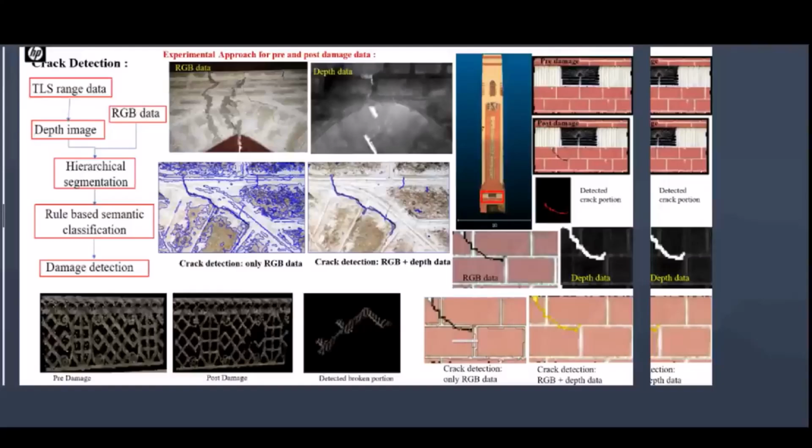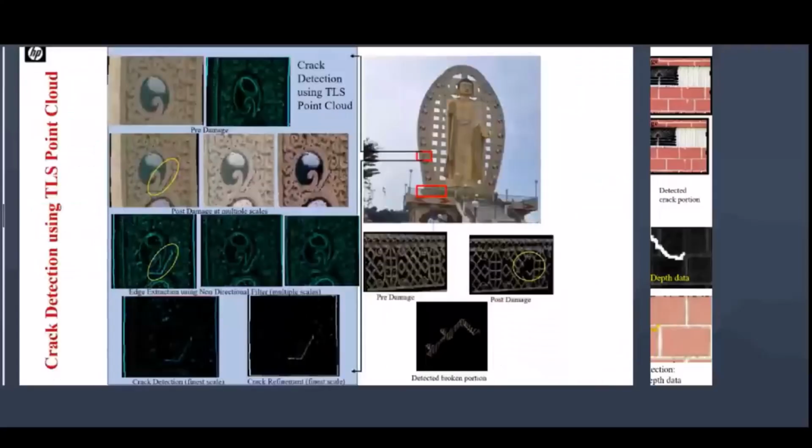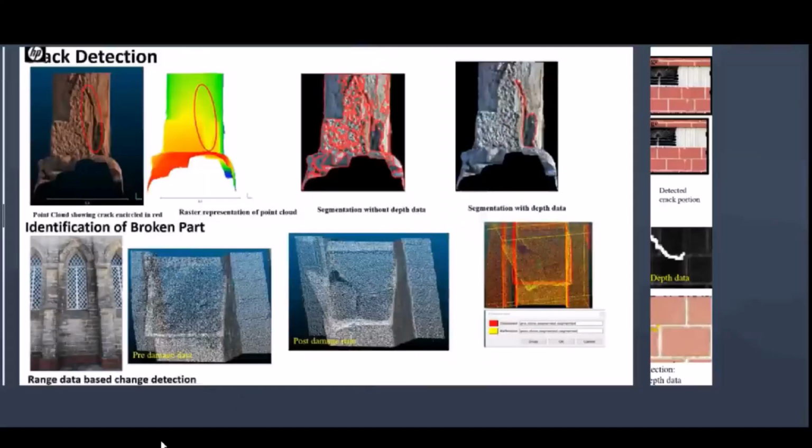Okay, a similar thing was done here. You can see a very minute crack was there in the Buddha statue. That crack also we were able to identify using image processing methods. Okay. Again, the same methodology was applied on a different area, and we have applied this on different areas so as to check whether the methodology is valid or can be applied for different areas or not.